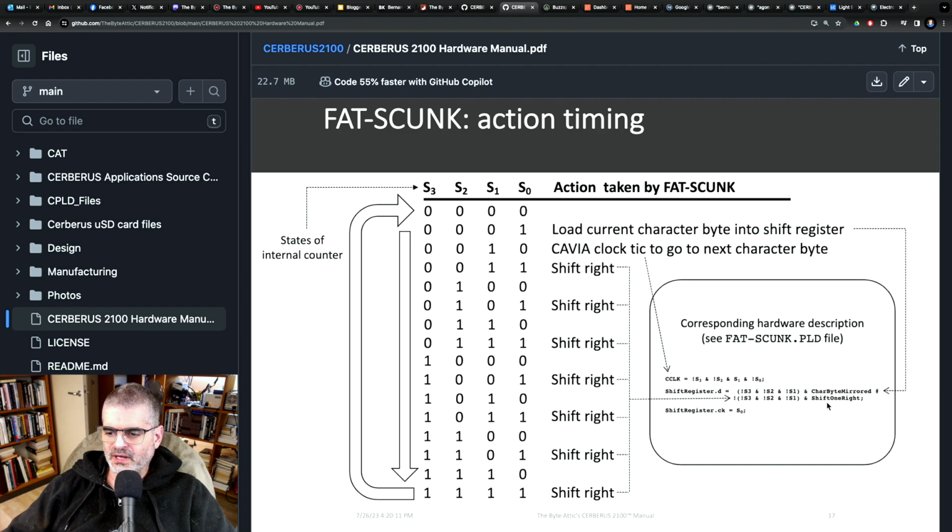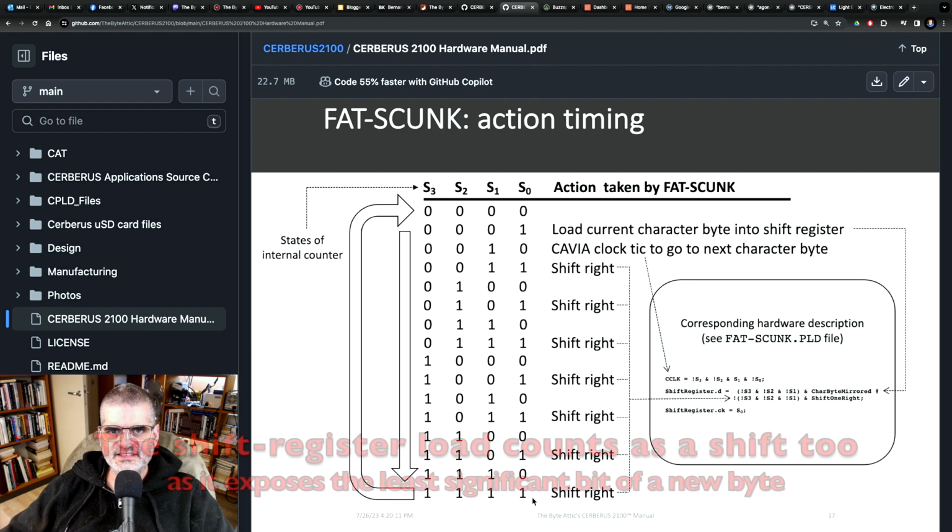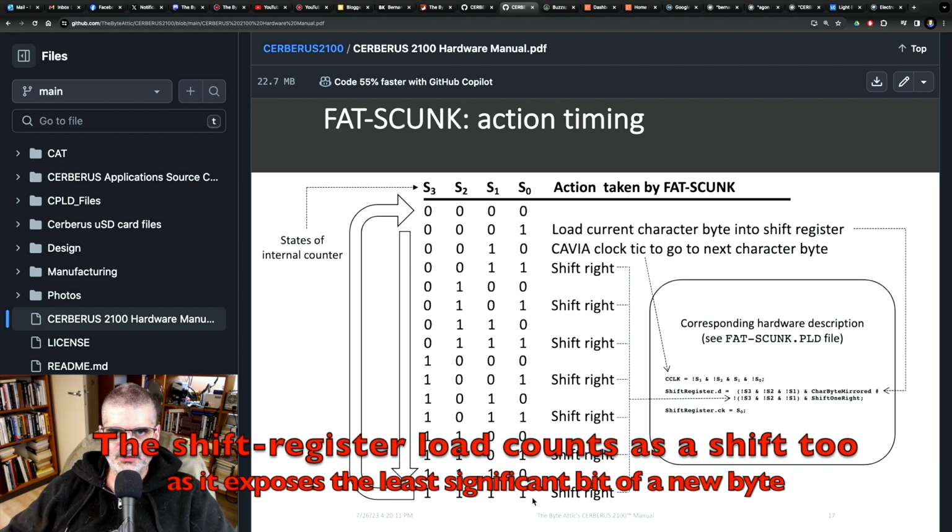And the bottom line, which is a shift 1 to the right. Remember, we put a 0 on the most significant bit and shifted all others 1 position to the right. That will be the wiring in all other cases when you get a clock tick. In other words, this is a shift. And you will shift every time S0 is 1. And if you count it, you will see that we'll be shifting 8 times. It's exactly what we should do.